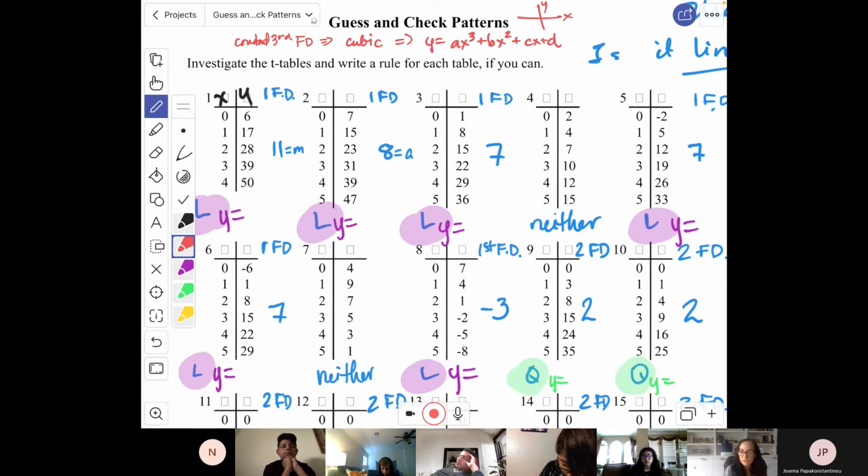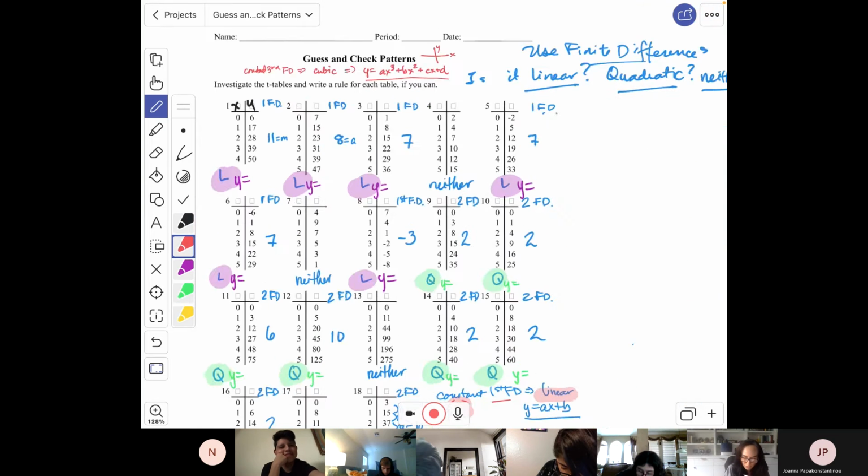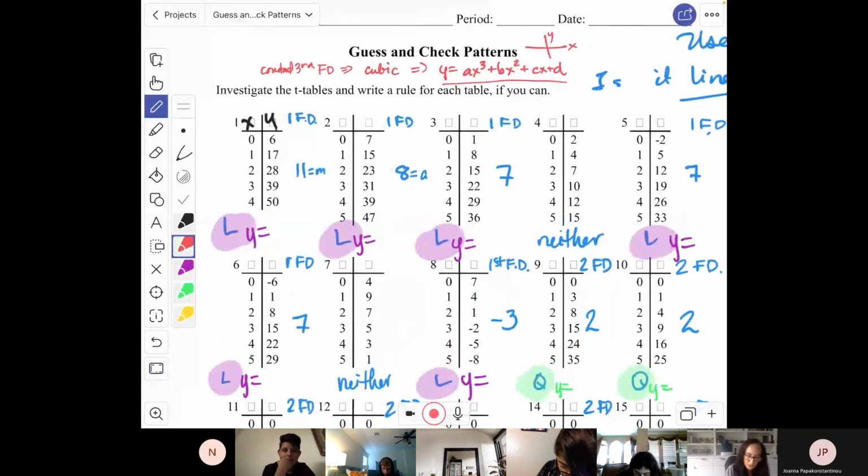Now, what does that third finite difference represent? Take this equation and let x equal 0, 1, 2, 3, 4, 5, 6. I wonder if it represents the exponents. I'm not going to tell you; this is for you to figure out. Remember how we took this equation and let x equal 0, 1, 2, 3, and found the first finite difference and the second finite difference, and we said the second finite difference was 2a. Now take this cubic, do the same thing, and find the third finite difference and tell me what it is.